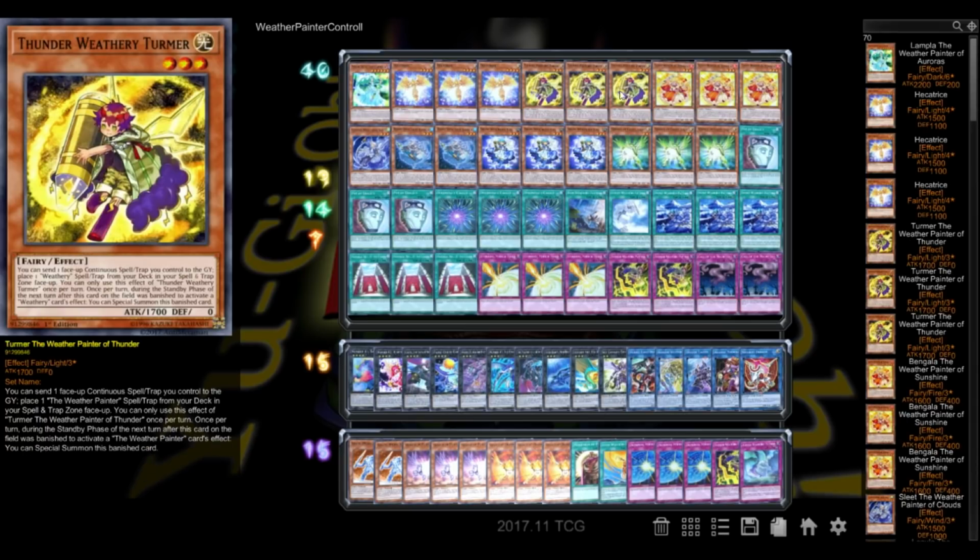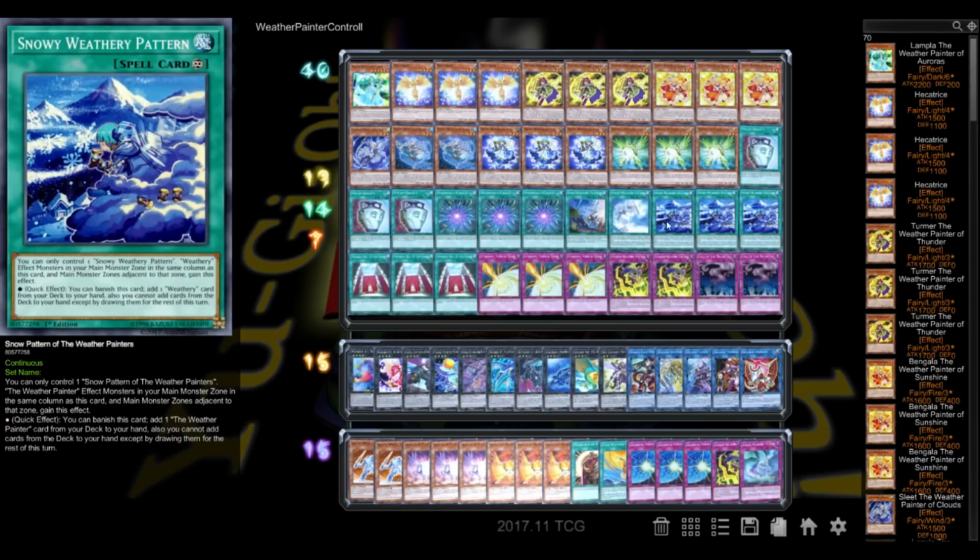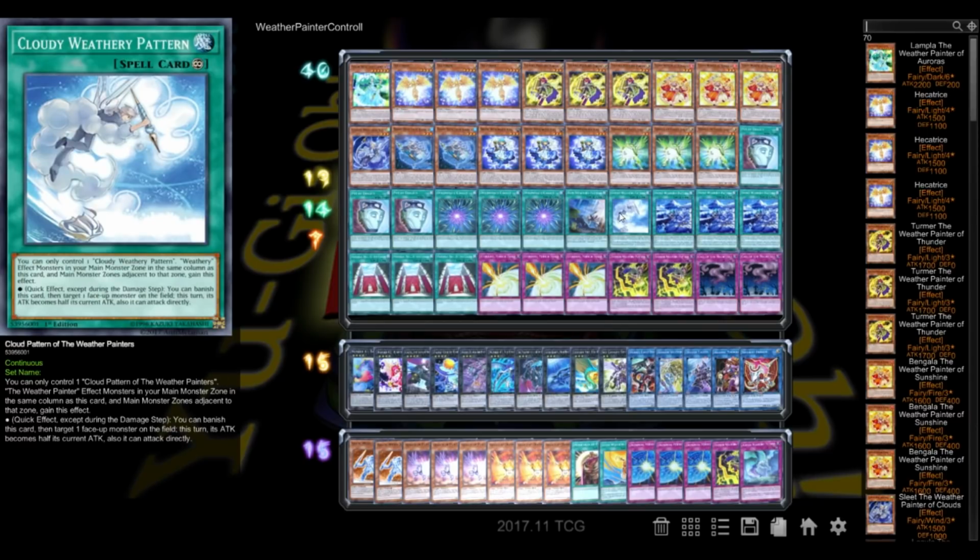Now on their own, none of the Weather Painter monsters have effects that let you banish them, but that's where the patterns come in. All their spell traps, patterns of the Weather Painters, are continuous spells and traps, and they all share this common effect, that you can only control one of it. And Weather Painter effect monsters that are in the main monster zone directly ahead of it, or to either side of it, gain the following effect.